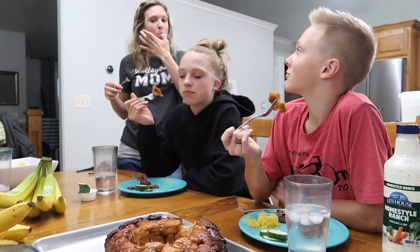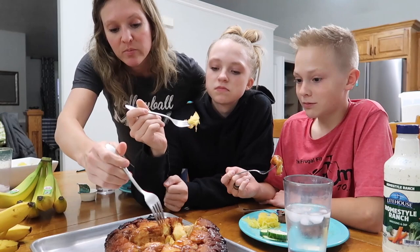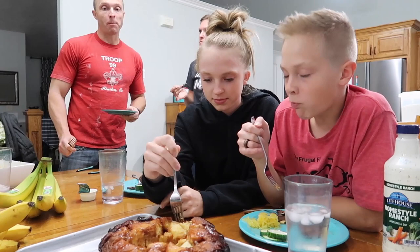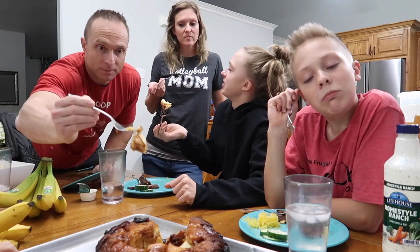For the amount of sugar that is on that, it doesn't taste like there's that much sugar on it. It's not overtiringly sweet, which is weird because there's a lot of sugar on it. I love the cinnamon. Does it taste like there's as much sugar in it as there is? I thought it kind of tasted like a really sweet roll. I bought the butter biscuits so they'd be butterier.